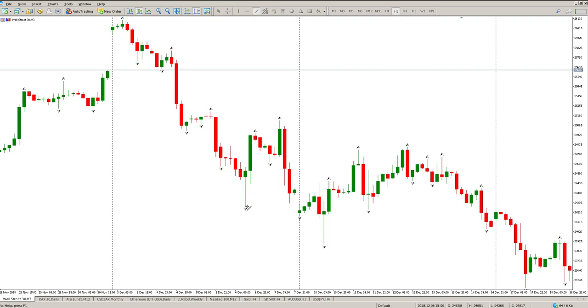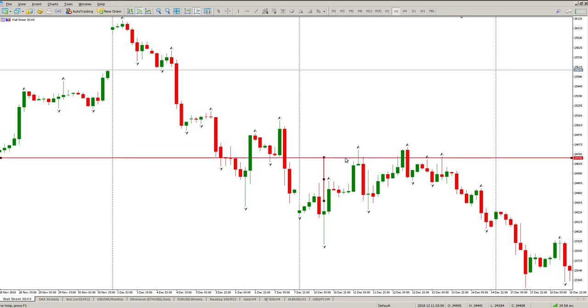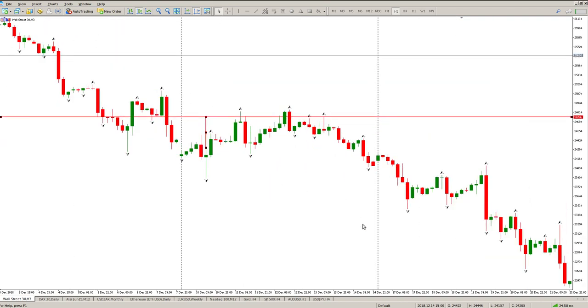If you don't believe me, there is a pin bar, and that's where you can see it missed it here, and then there it is. Okay, if I take this one here, it is also a pin bar. Where does price go to? It goes pretty much to there. So that is pretty much a rule of thumb when you see pin bars. You can work it out, go back in time, and you'll see on any time frame, that's pretty much what happens a lot of the time.